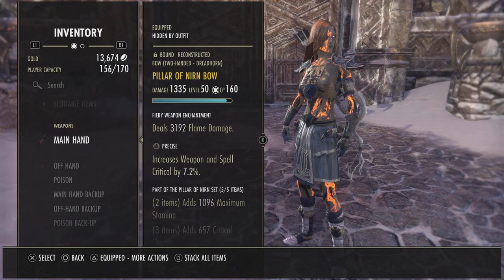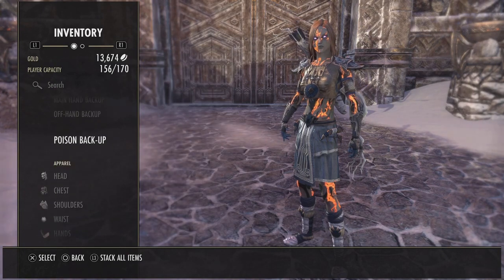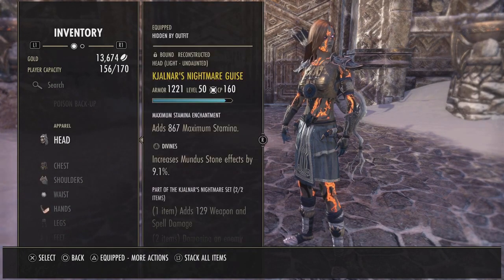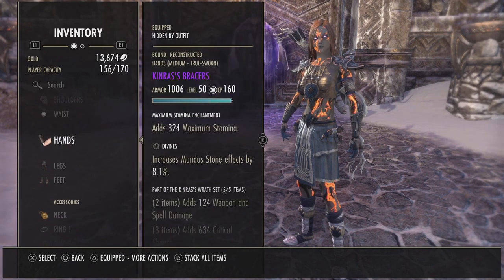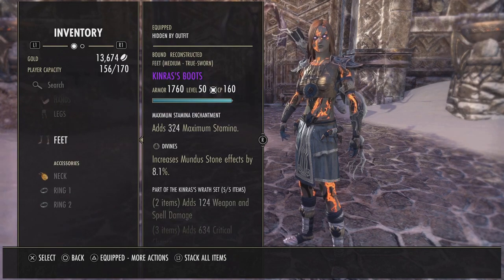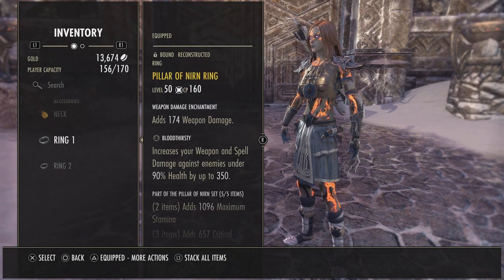So for gear, I'm running a Pillar of Nirn bow, Precise with a flame damage enchant, a Kjarnar's head and shoulders, both in light, max stam, and divines. And for the body, I'm running 5 pieces of Kinra, all max stam, traded in divines. And for jewelry, I have 3 pieces of Pillar of Nirn, all with weapon damage, traded in Bloodthirsty.